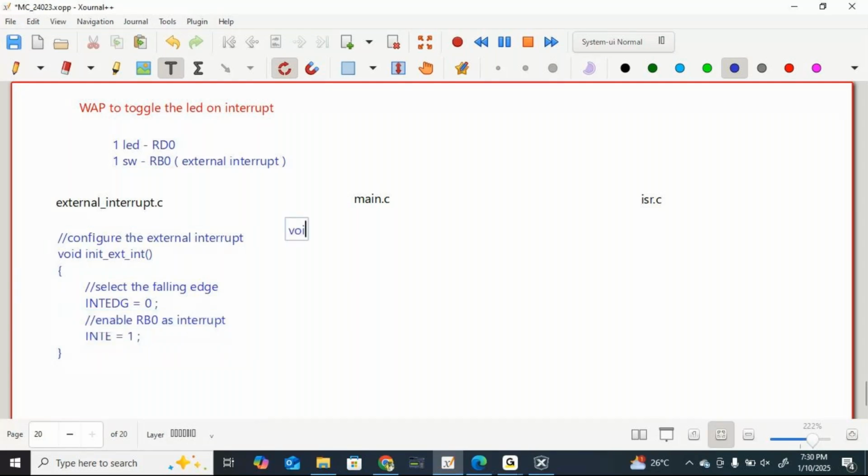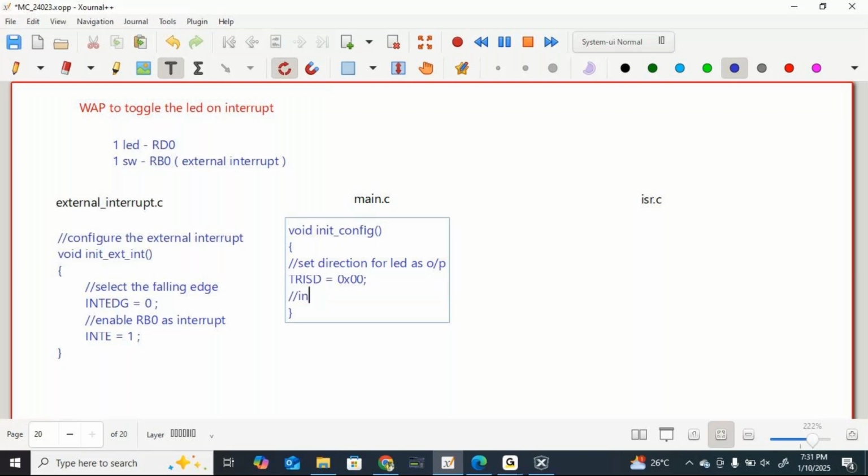Here the first thing we will have is our init config function, because we need to configure the LED and all. So let's say I'm configuring the LED. We have to set the direction for the LED as output. In order to set the direction, I am using the TRISD register. To set the direction as output, we have to assign the value 0.